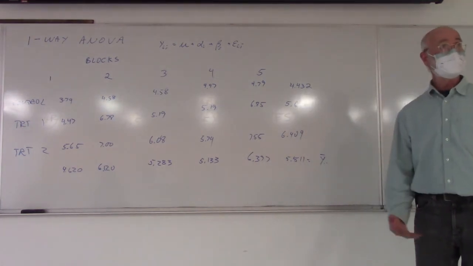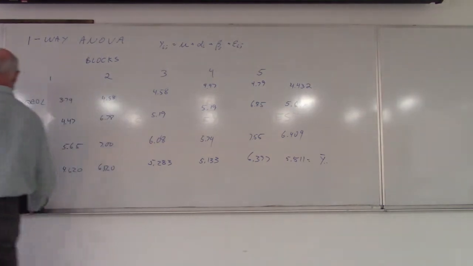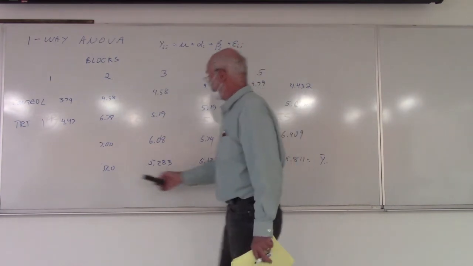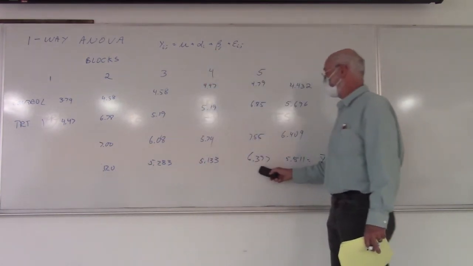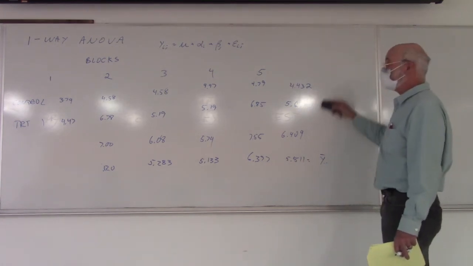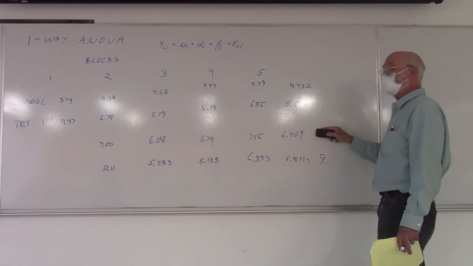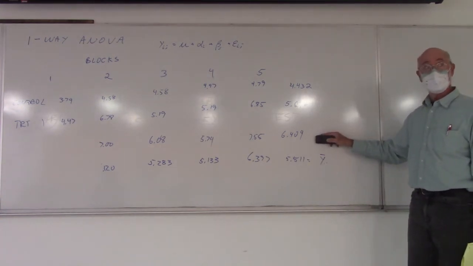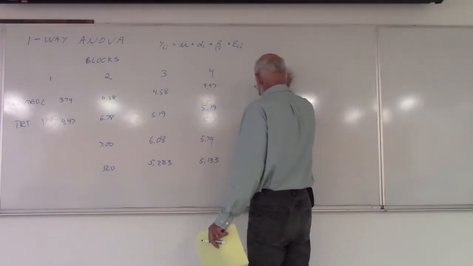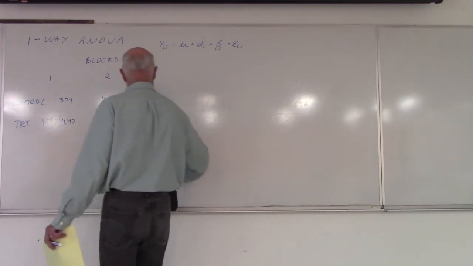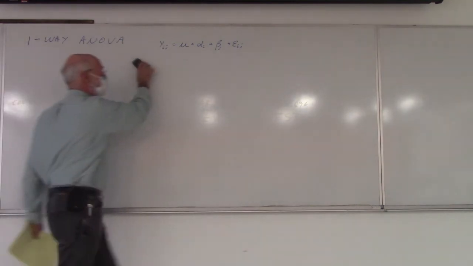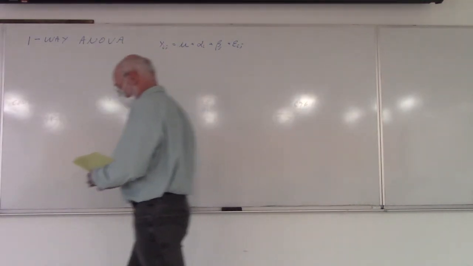And now all we have to do is understand the analysis. So let's do that. First of all, you can notice by looking at these block values that they vary by quite a bit, so you know that some of these blocks are different. And looking at these values, you know that the control is different from treatment one. So you can see that there is something going on in these data. So when you do this, the first thing, obviously, is to do the box plots. So the very first part of your program is going to be the box plots.